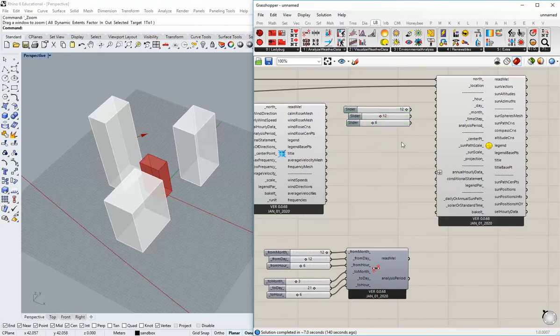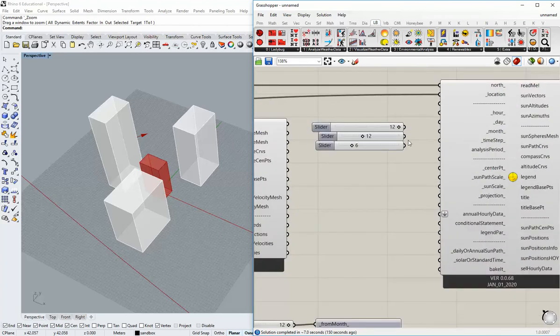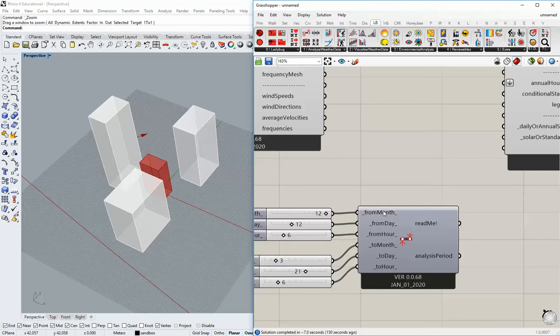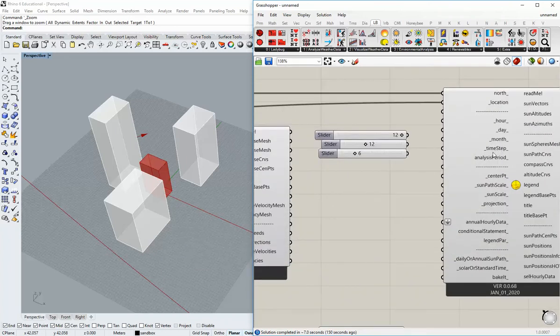And we're going to plug these into the hour. Now this is a little bit funny. It's not organized the same way. So this is month, day to hour. This one is hour, day to month. So pay attention to that because your sliders are set accordingly. So we just have to kind of reverse them. Okay.